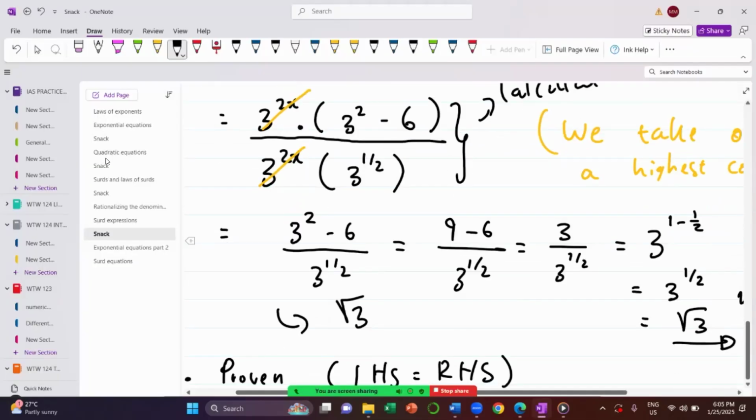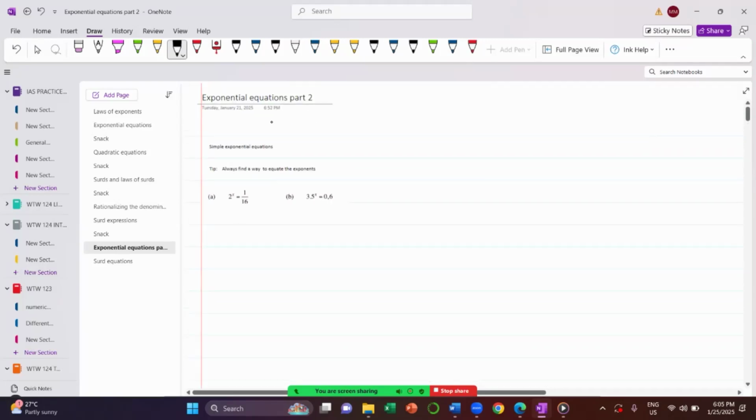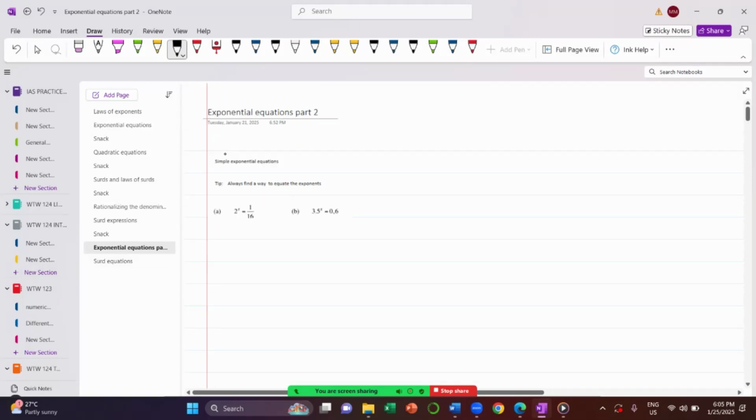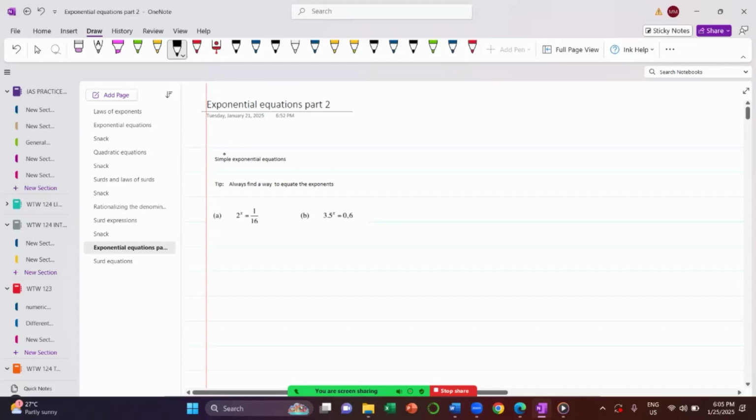So the business of the day is going to be exponential equations part two, because I've already covered a bit of exponential equations with you guys. So I'm moving on to part two of it. And then I'm going to cover third equations as well, and that will be done with the first topic of grade 11. So guys, do you allow me to continue?